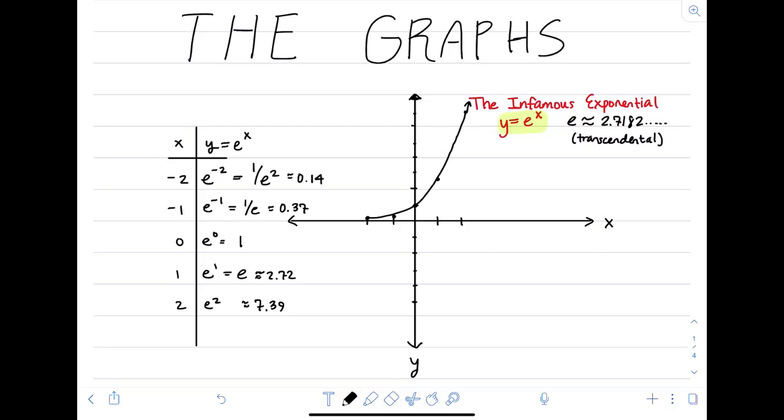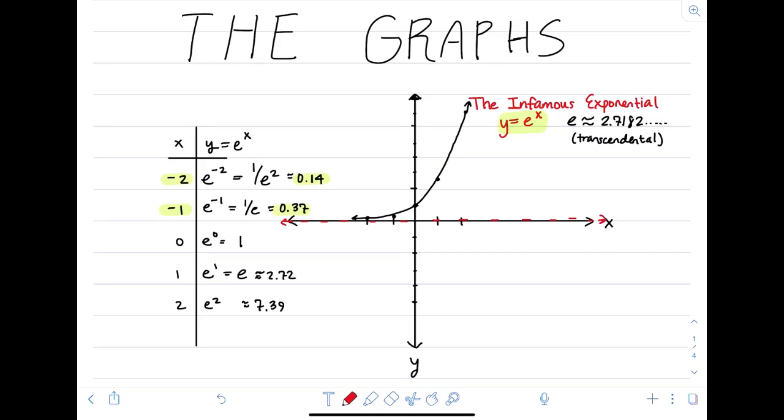So if you think about what happens as we plug in these negatives, like -2 and -1, it looks like we're getting really, really close to 0. Why would that be? It's because when you have a fraction that's 1 over a number that's getting really, really big on the bottom, but you're still having a 1 on top, you're just getting a very, very small fraction always. So it's never getting negative. It's never going to negative infinity because the sign of the number is still positive. It's just that the bottom is getting big. So you're getting a fraction that ends up being a decimal really close to 0.